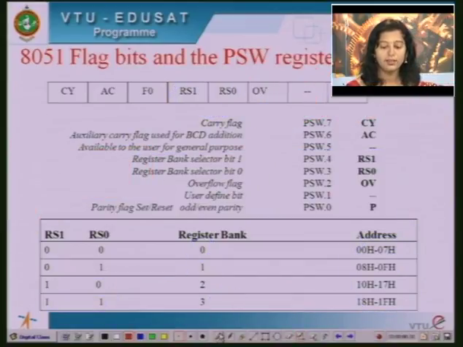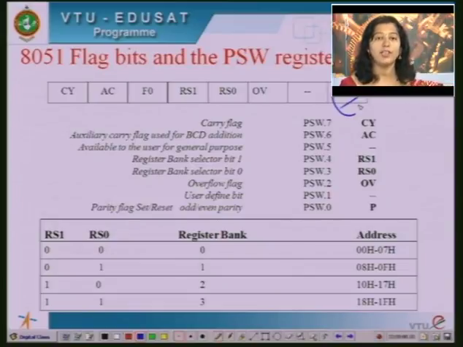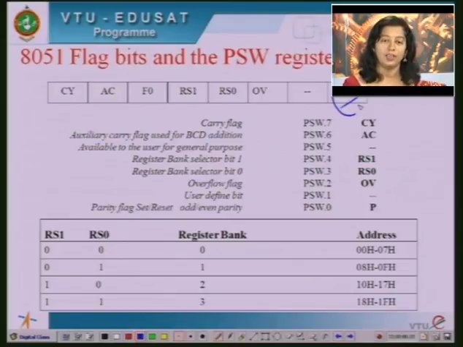And then the last one here is the parity flag. This parity flag helps us in some kind of error detection or adds some security to the data. So, if this parity flag is set, then that means there is an odd number of ones in the data.